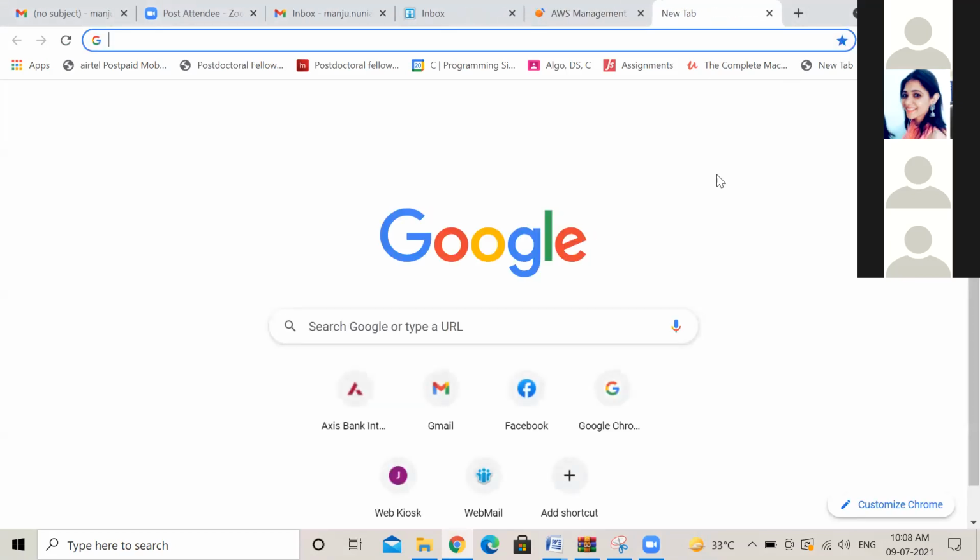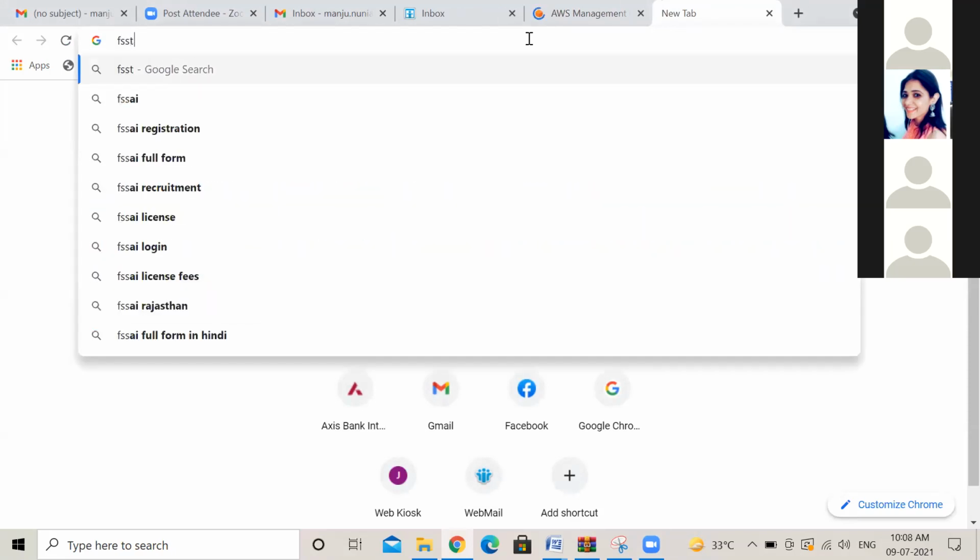Yes, it's open. Might be your network is slow, that's why it's taking time. Just open a new tab and type fast.com.